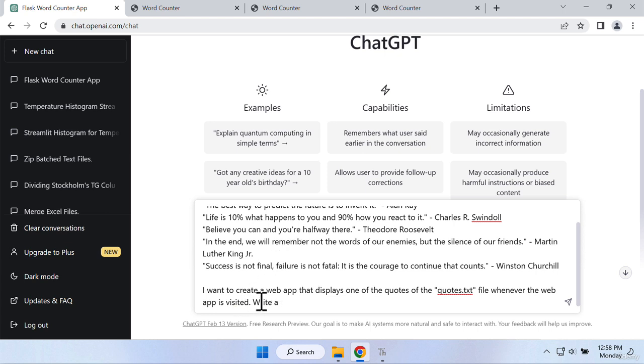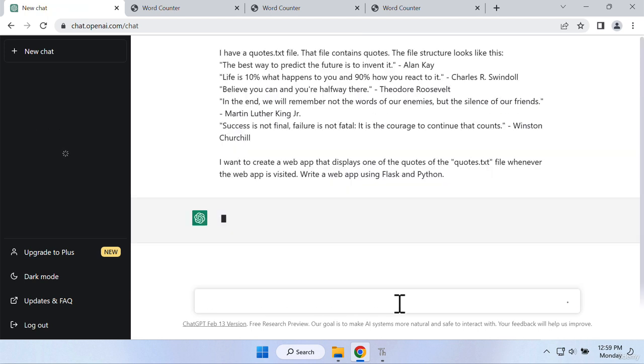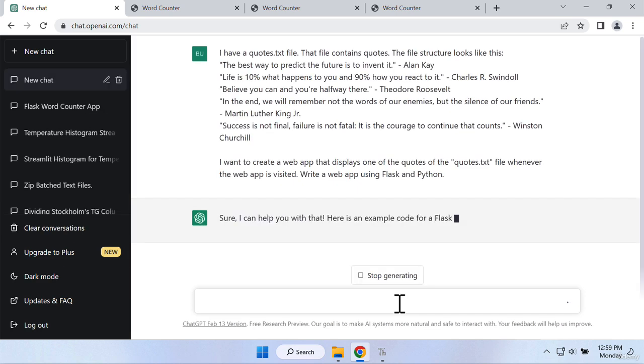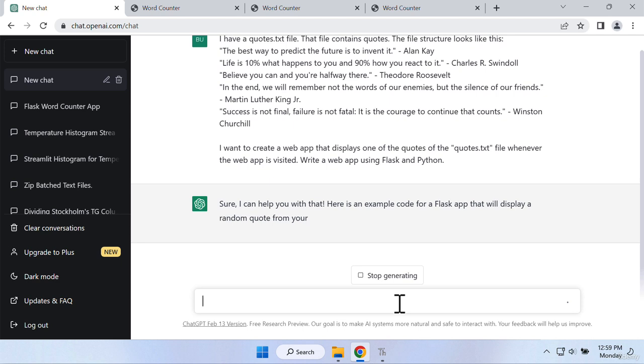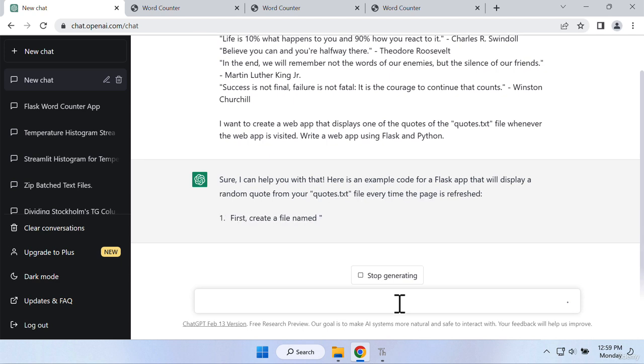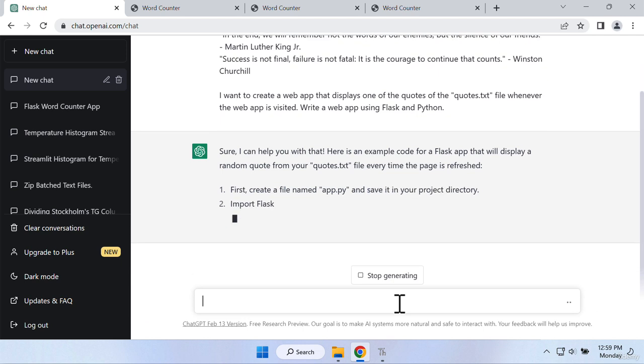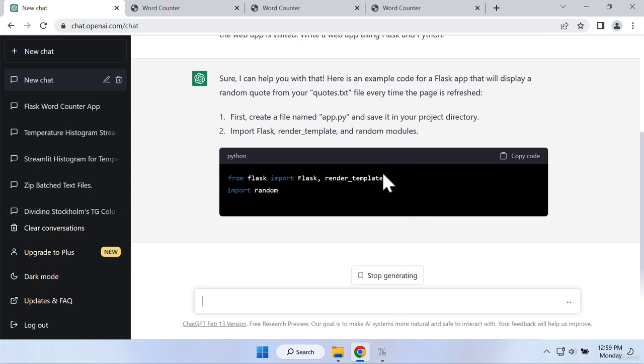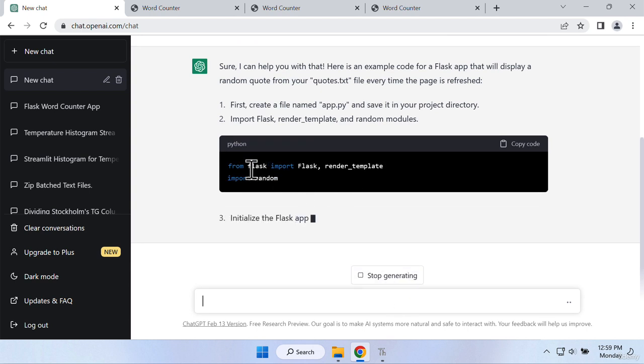Write a web app using Flask and Python, and press enter to execute it. So there we go, we have the Python file here.